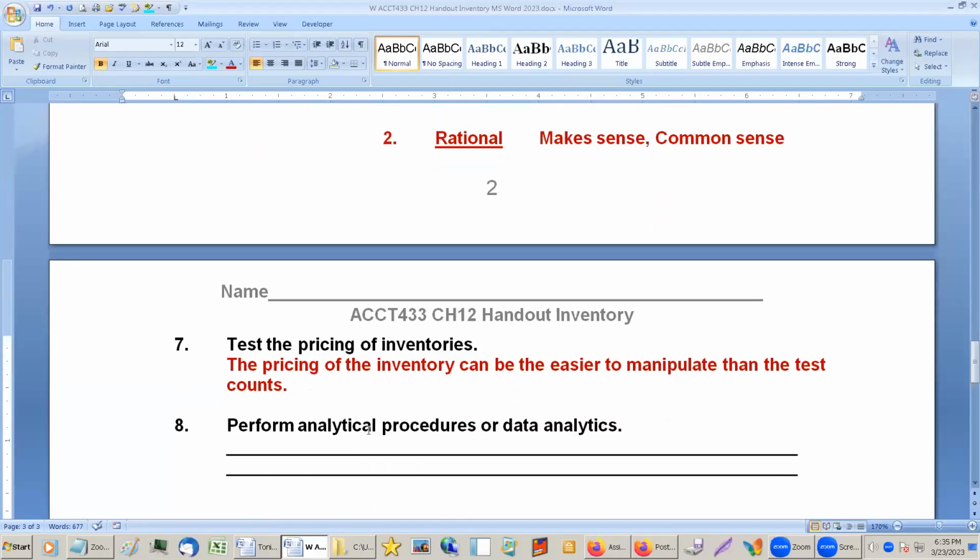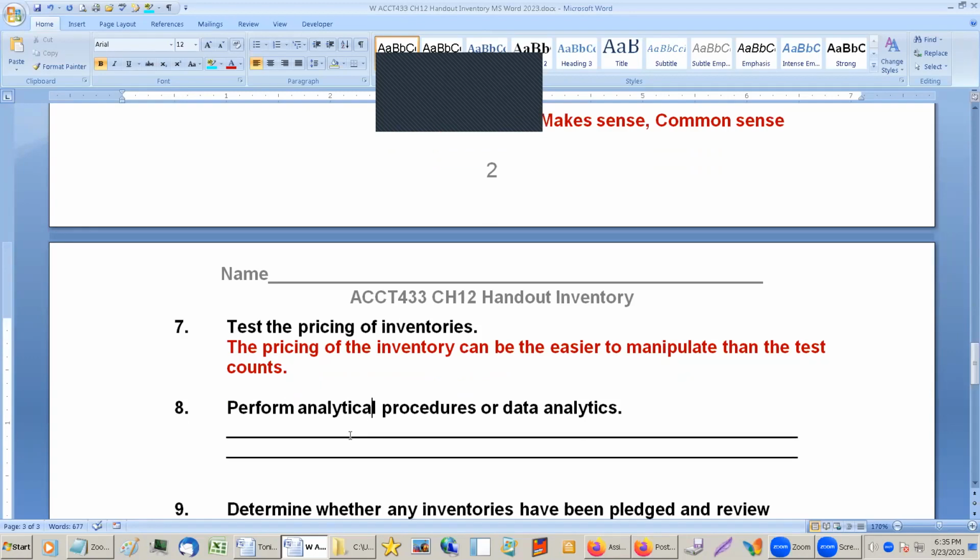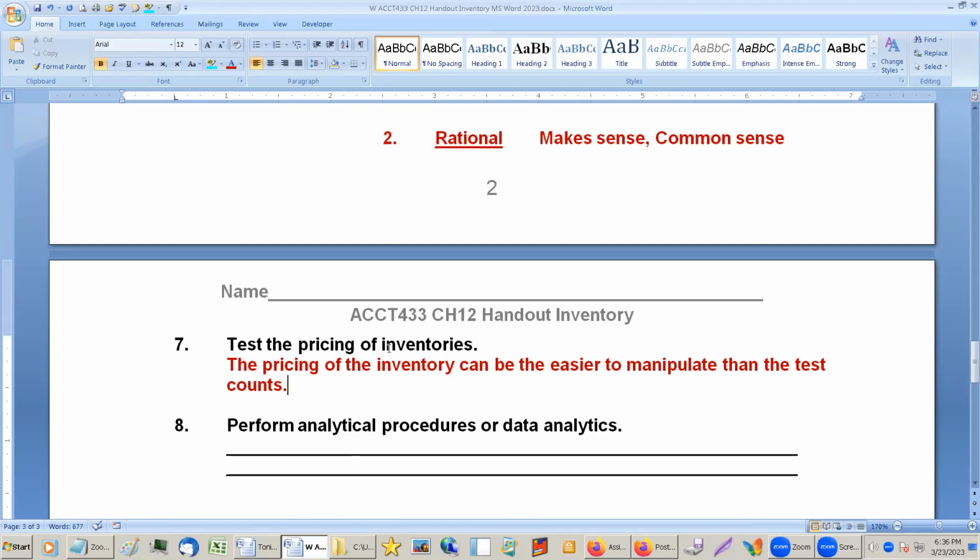However, manipulating costs on some things, it's difficult to know exactly what the cost is. A lot of times these contracts are written up in such a way that there's discounts and allowances and all these other things that come into play that can make inventory either look more expensive or less expensive. So if you're looking at simply cooking the books based on the inventory, whether to make it higher or lower, it's generally easier to do that with pricing than it is through the counts.